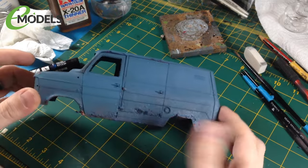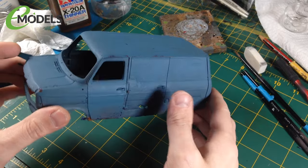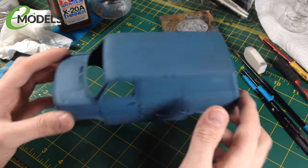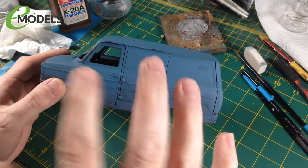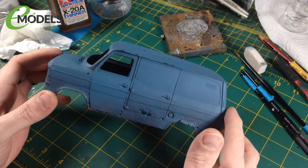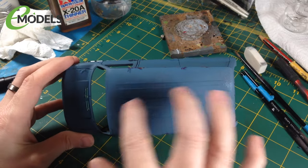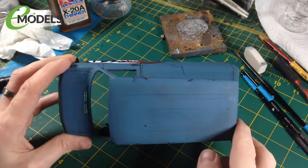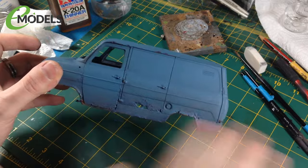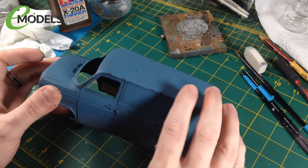Right, the blue has now been painted. I've just temporarily stuck the doors on and you can see it looks quite cool. I deliberately left the paint a little thick because I wanted it to be uneven. The idea of this van is I want it to look like somebody's had a go at painting it themselves and not done a very good job. So the paint is a little bit rough, which is fine. I tried to vary it slightly with different patches here and there, different patches of darkness and lightness, just to give it some variation. It does look a bit patchy, it looks like a terrible spray job. But once you've rubbed off all this masking fluid it's going to look awesome and weathered, and there's much more to do on top of that.